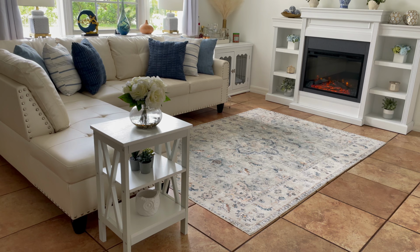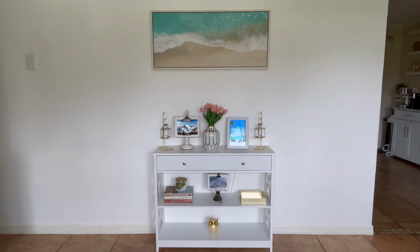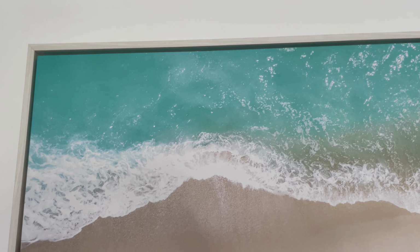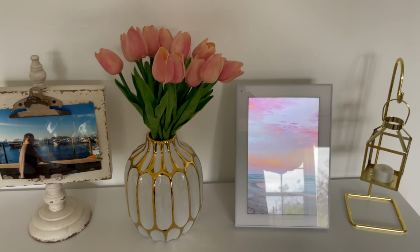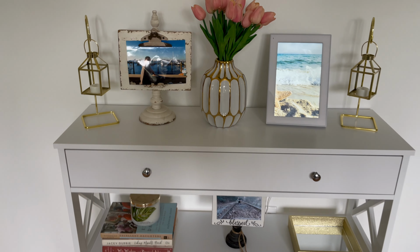Now, we wanted to create a space that our family could really enjoy without feeling cramped up. So we chose furniture and pieces that were not bulky, but still provided the comfort and storage that we were looking for. We also wanted to turn dead spaces into useful spaces, and this hallway table was a perfect idea for the wall against the window and couch, because we were literally doing nothing with it, and it was pretty much just a hallway. But now we have a place for picture frames, decor, and a drawer to store our remote controls. I absolutely love this space right here.